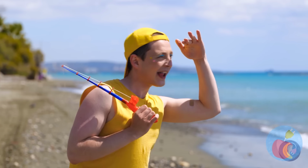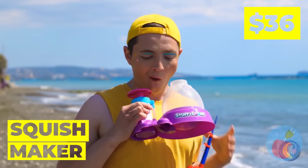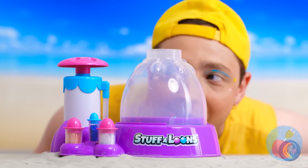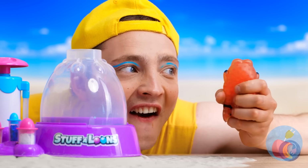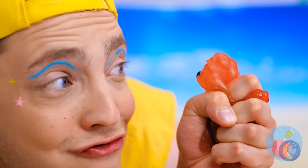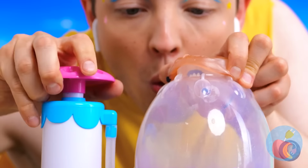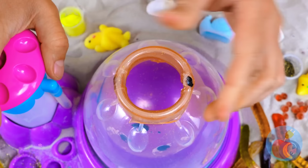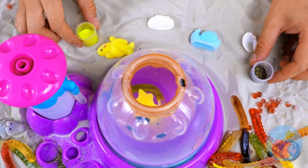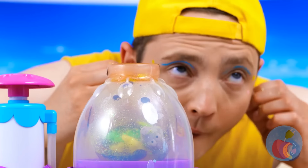There's a lot of fish in the sea, so let's catch one. Ooh, even better, it's a new toy, a squish maker. Should come in handy. Squishy toys don't last too long around here. Now blow it up so we can fill it up. Gummy worms, toys, glitter, whatever you want. Well, as long as it fits, like those ear pods.